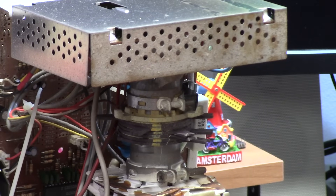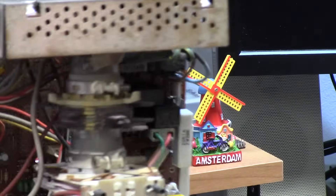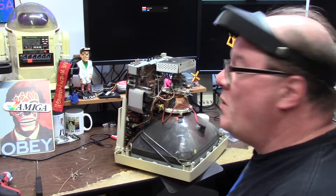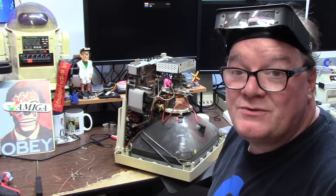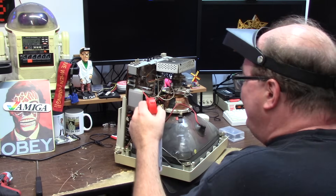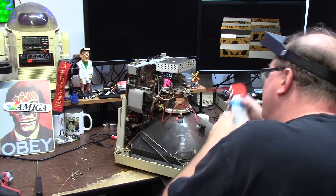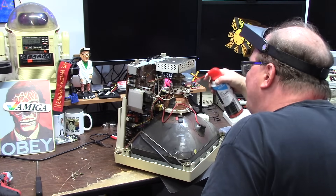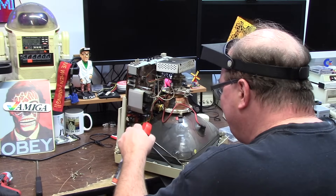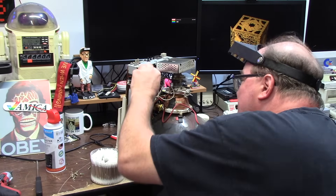This is the button that doesn't work — it goes in but doesn't stay. I'll put a wire on it, round it out, stick it in. This isn't even a Sony tube — it's Orion. There's nothing in it that says 'I blew up' or 'I smoked.' This thing puts out 24,000 volts. That dust is so old it's not moving — it's just perma-dust, dust bonded to the board.